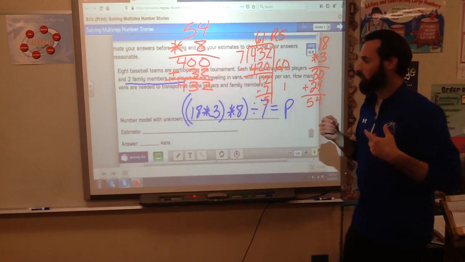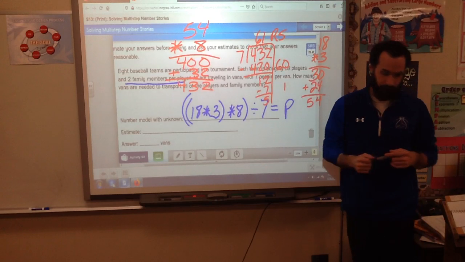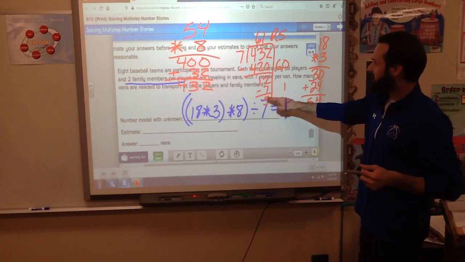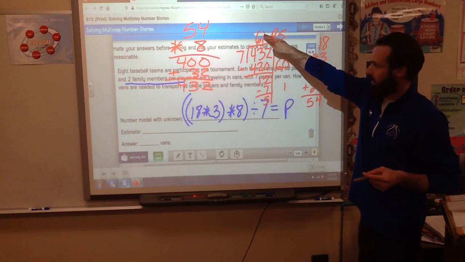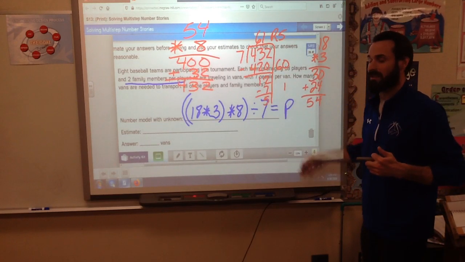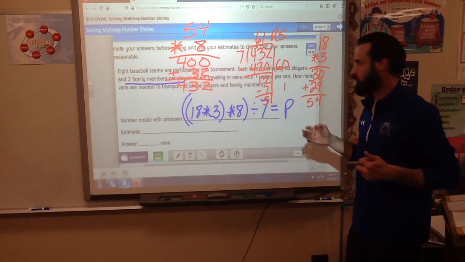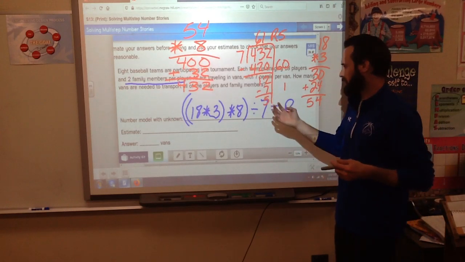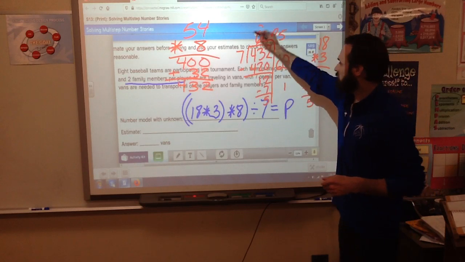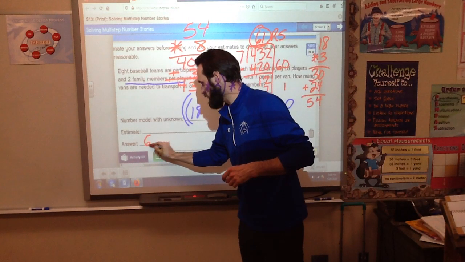But I have to decide what to do with that extra van. This means that if I take 61 vans, 5 kids or 5 people don't get to get in the van. There's going to be 5 people left over. So this is one of those situations where you need to round up. And instead of having 61 vans with a remainder of 5 people, we need to take 62 vans.